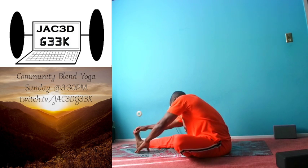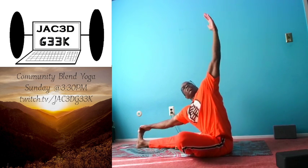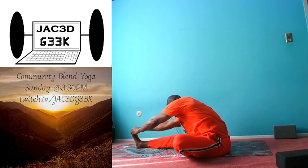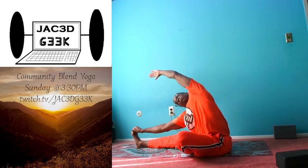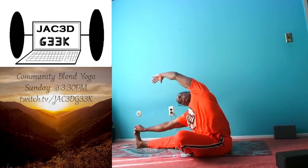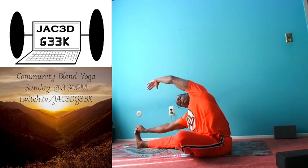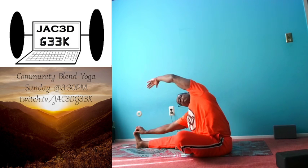And as you practice, you may bind the right foot with the right hand and send the left arm overhead. And bend your way open like so, or just keep it like this, whichever works best for your body. And breathe. Release the twist, release the bind. Shake out both legs.